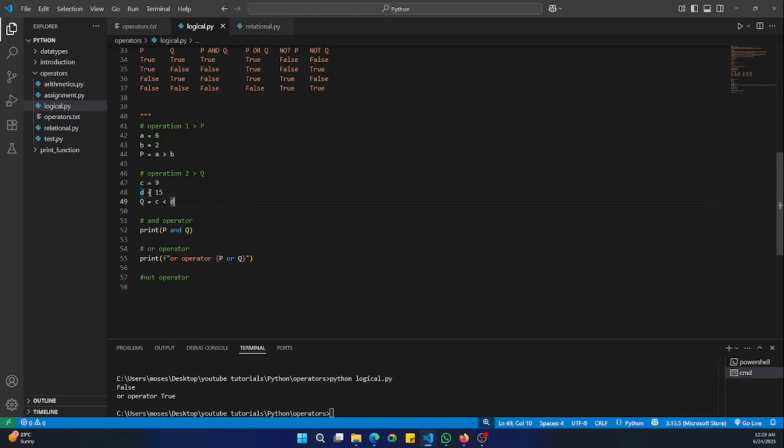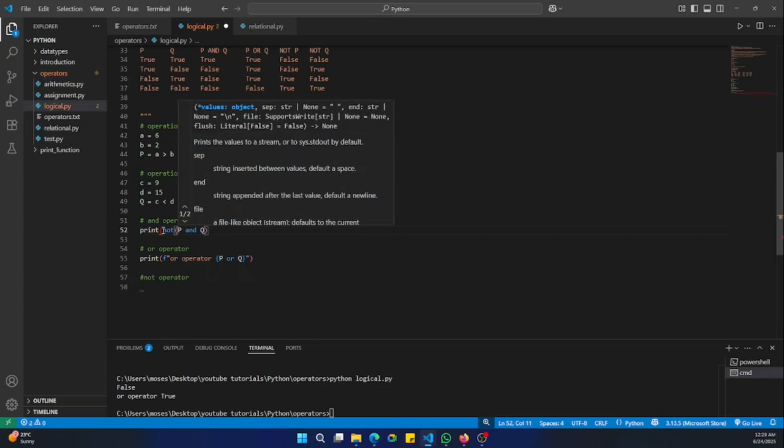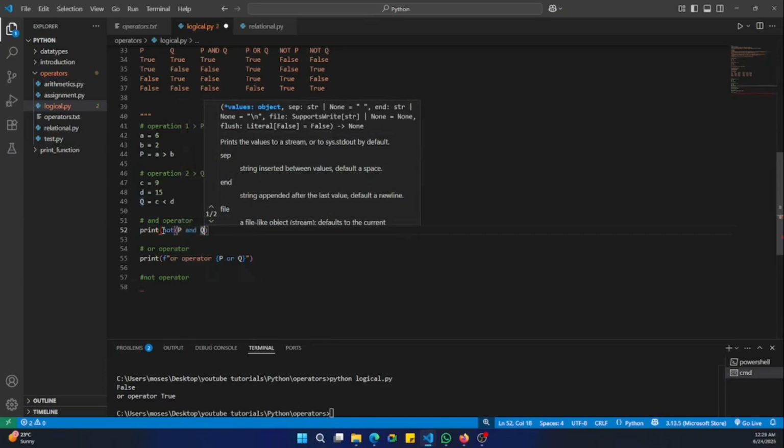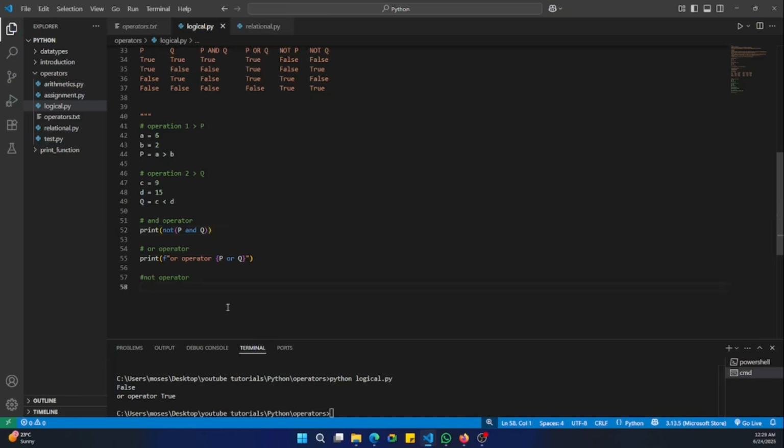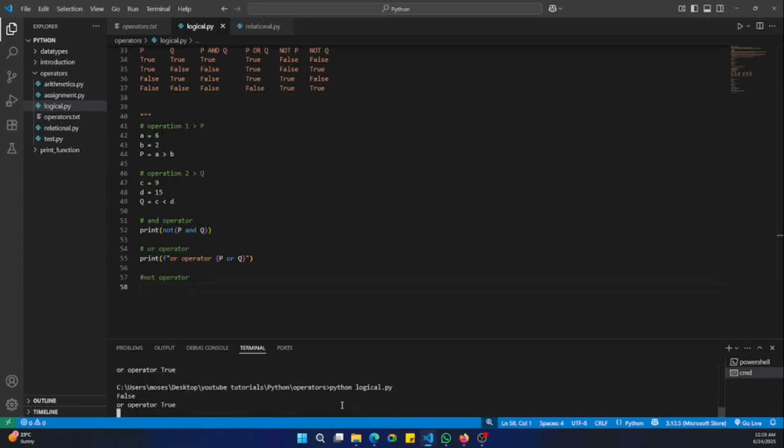Now for AND that should be true, but I can append NOT to surround these statements. Doing this will force this evaluation to be reversed, hence to become false.